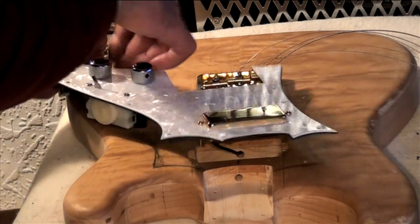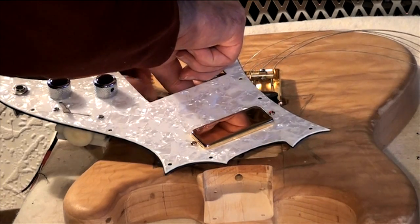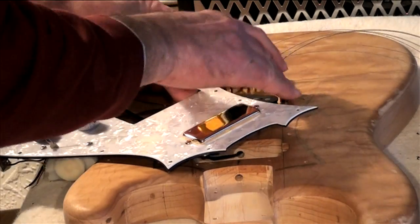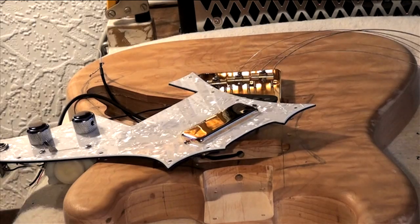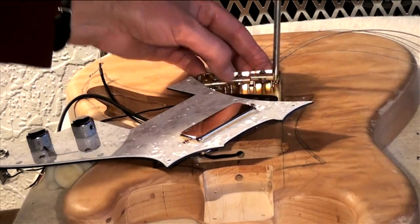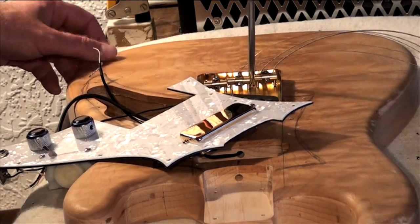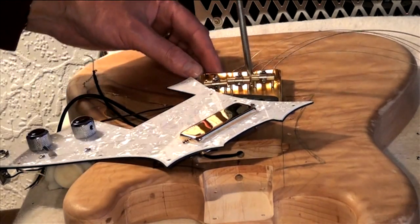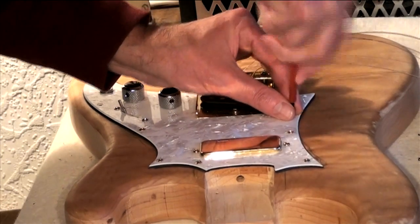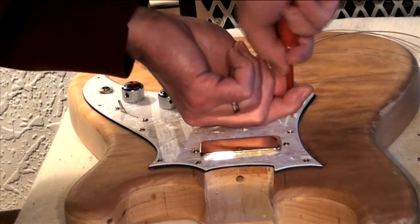Okay, we've also got the earth wire to just sneak under the bridge plate here, like so, before we tighten that bridge plate back up so that we don't get like an earth hum. These screws have never been driven in before into these holes, so they will be a little bit stiff compared to if they'd have just been taken out and put back in.